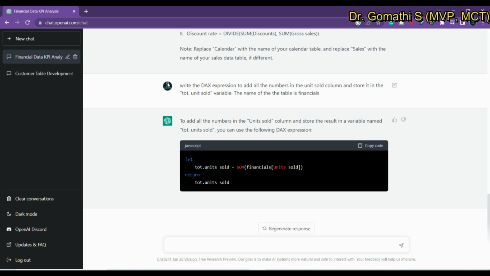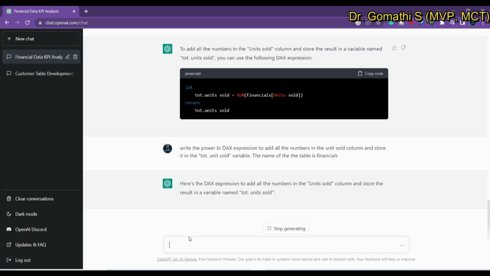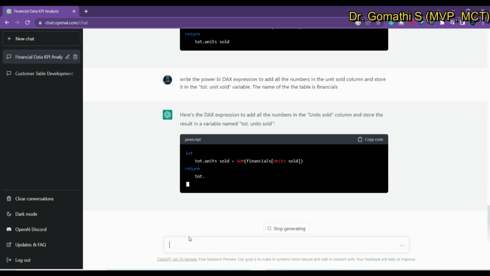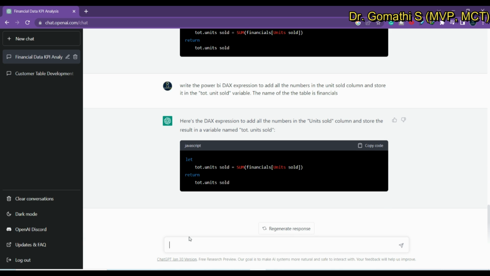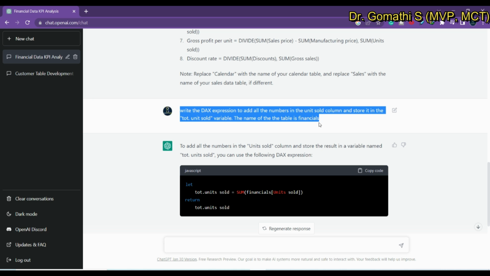Simple Power BI DAX expression. Let's see what it is writing. In the sense it is directly writing it for JavaScript. Might be it got confused because I just told it to store it in a variable.